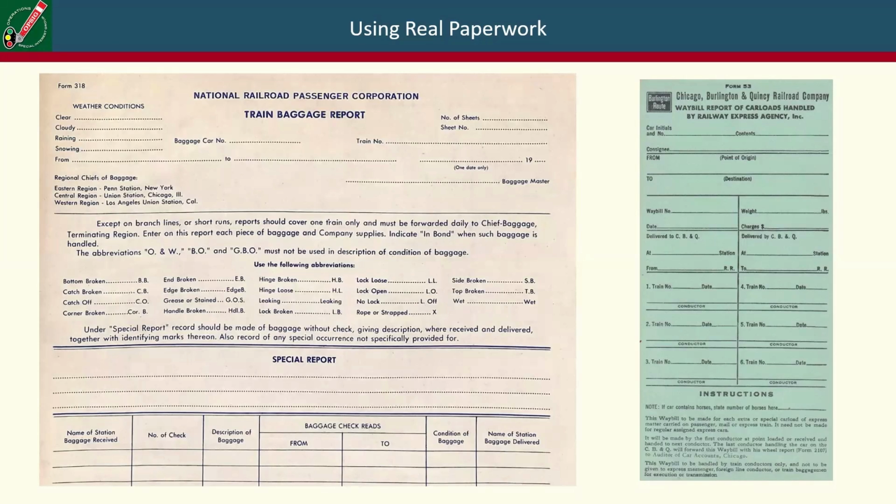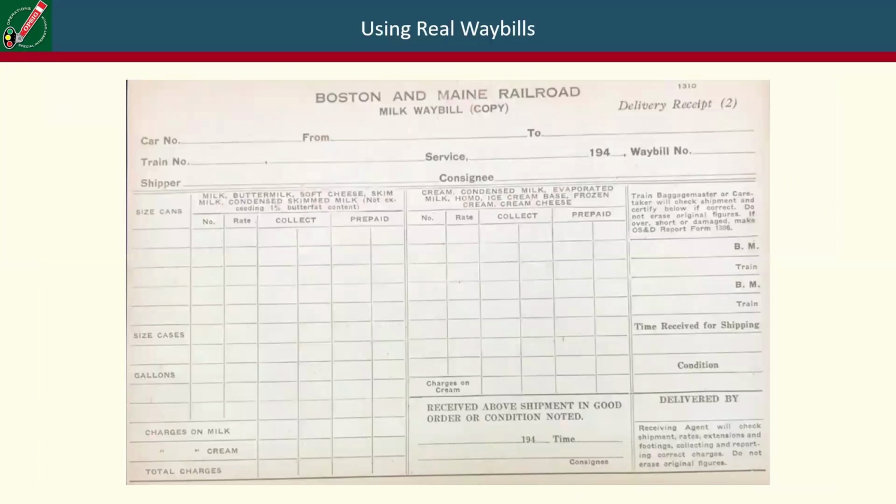And the right side is the CB&Q waybills that they use for cars going to the REA facilities. If you want to have your switch lists or car cards and waybills based off of that one on the right, that's something you could do. I tried to find other railroads' REA waybills, but I didn't find too many. If anyone else has other examples of that, I would definitely like to see them.